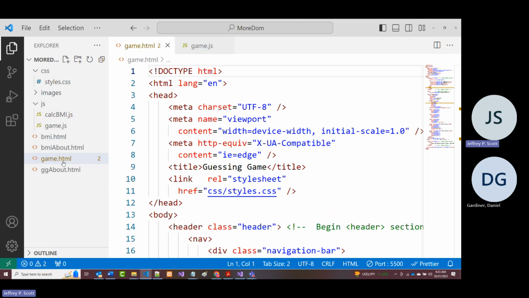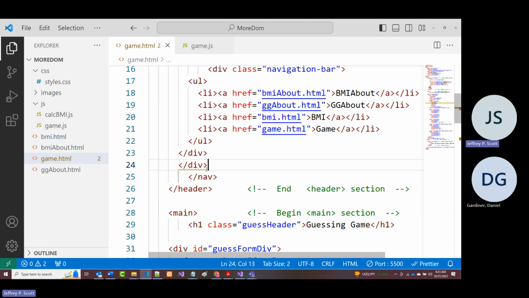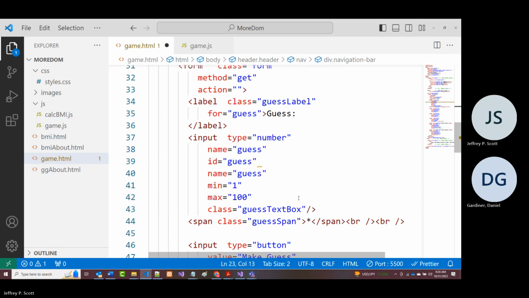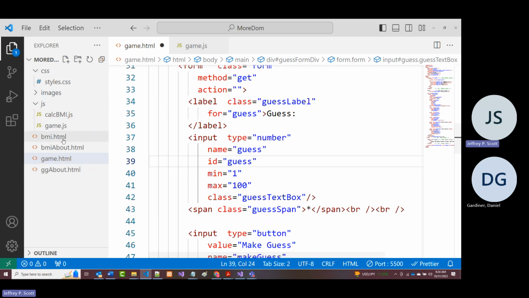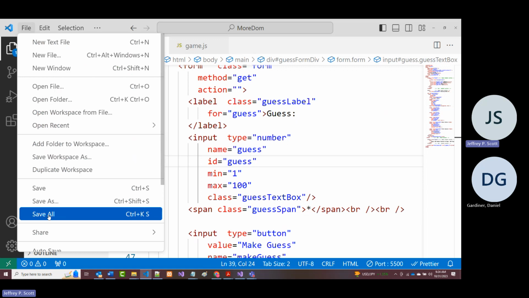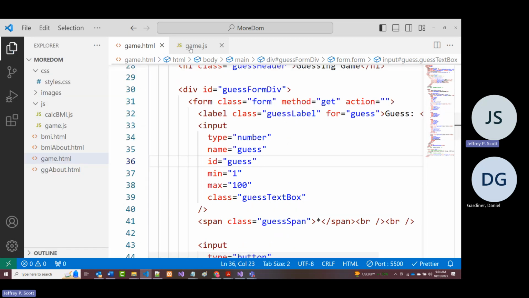Now it's showing me errors in the game.html file. It's showing me two errors. I don't know where they are. So let's click here and see if I did the same kind of thing I did before. Yep, I got two divs here. So that fixed that, but it still says I have one error. Oh, because I said name is guessed twice. All right, now all the errors are gone. It still works even with those in there, but I'd like just to try to be complete here. So save all and let's go over to our JavaScript.